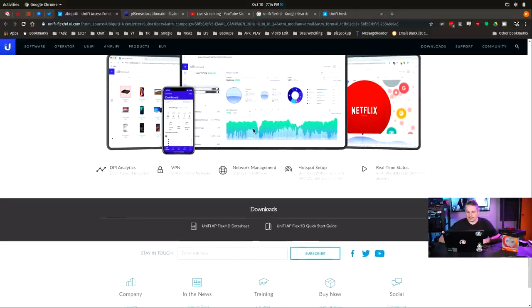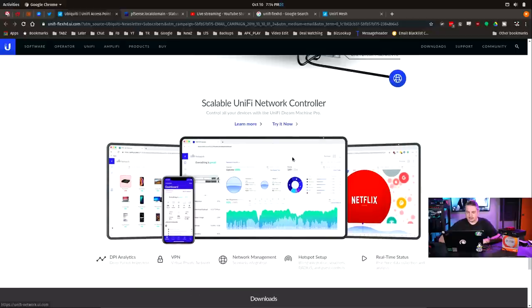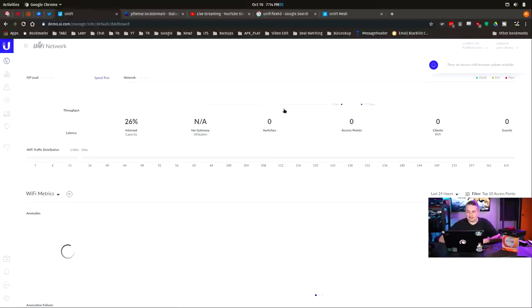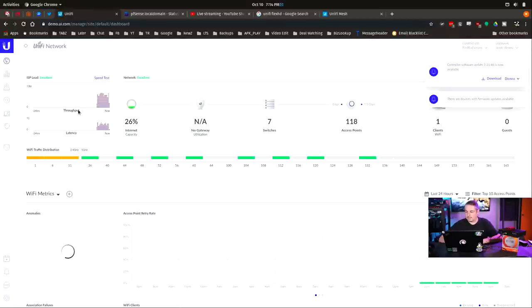What new interface? This looks like the old interface. Why is someone saying it's new? This looks like the same interface. I'm confused — why do people think that's a new interface? Maybe someone else is running old, outdated software. People don't update — if you could sum up hacking in one phrase, it's 'people don't update.'